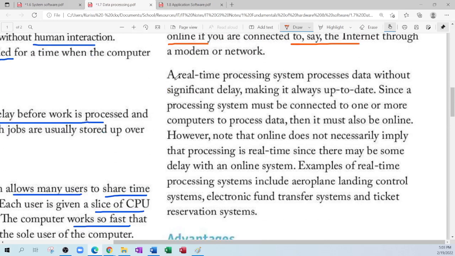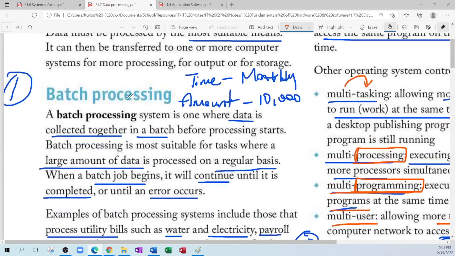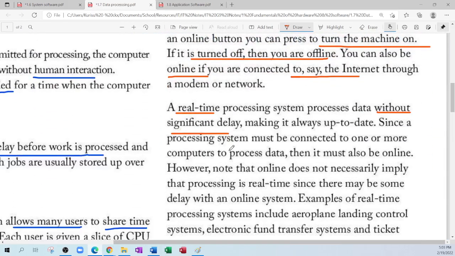Now, what is real time? A real time processing system processes data without delay. It is the opposite of batch processing. Remember, with batch processing you wait for a specific time or a specific amount. But real time does not wait on anything.